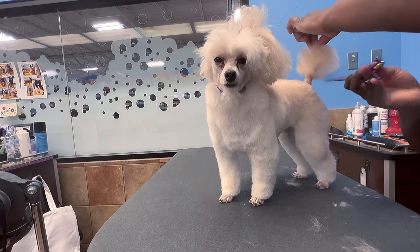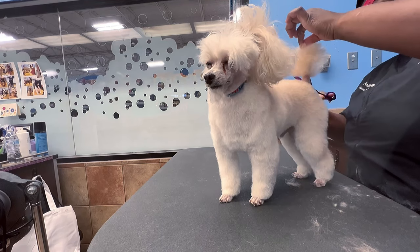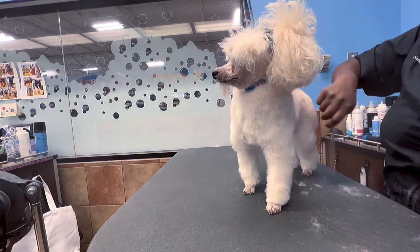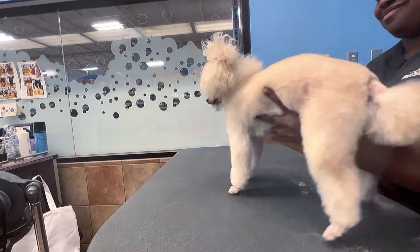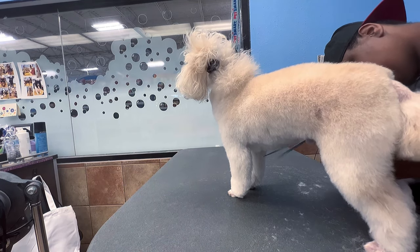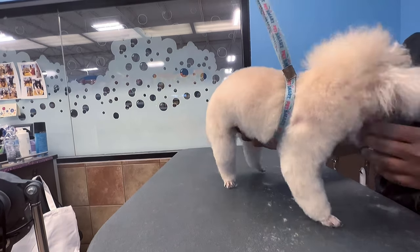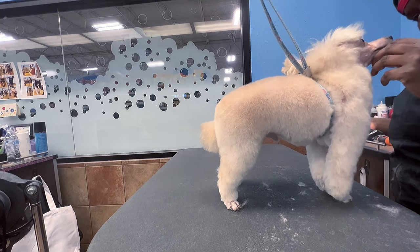The key to a pom tail is making it round. His tail looks more like a little bush, but I tried to make it as round as possible — his mom was really pleased and satisfied. When you shave the tail for a pom tail, go back through and scissor the body hair near the shaved part so it fades into the shave rather than leaving a blunt cut — thin it in and set it.